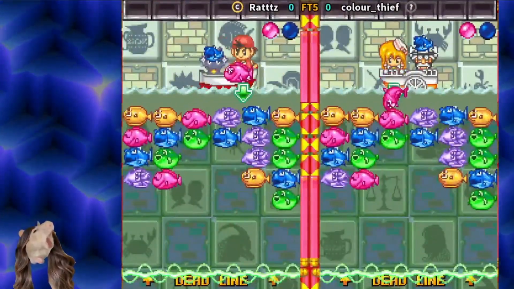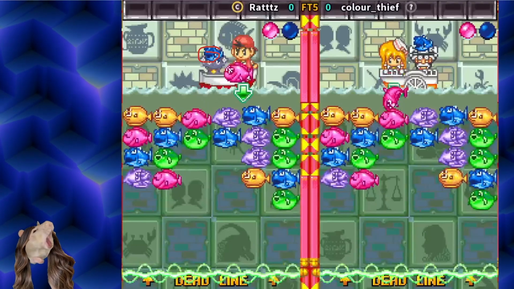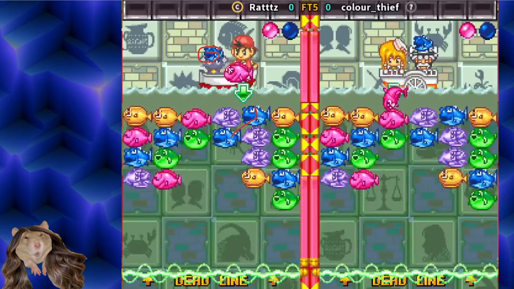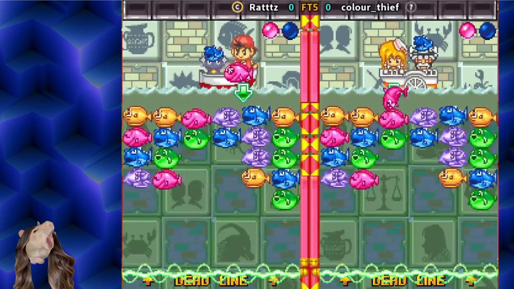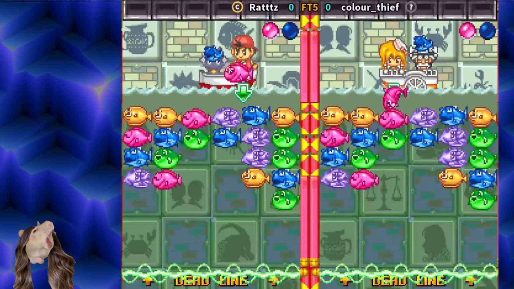Easy 2-chain on board. Can you spot it? I'll give you a hint. It's this blue right here. So this blue is going to push this group up and connect, and then these purples clear. That's like a natural position on this board, but you can also make this sort of shape yourself.